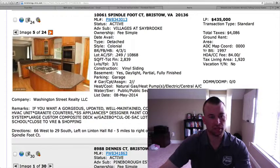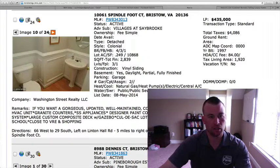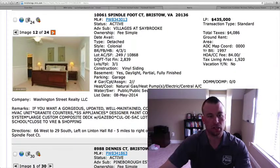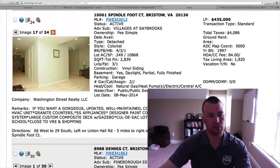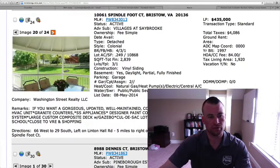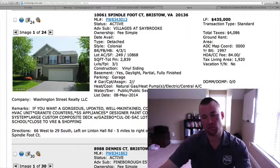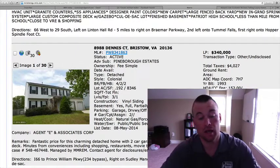Hardwood floors. Kitchen's been upgraded with granite, and we've got some stainless steel appliances and oak cabinets — a little bit of an upgrade versus the other one. It's a little bit smaller, obviously, but for those looking and are more price conscious, this might be the better option. There's the finished basement. Home shows well overall. Looks like a fenced-in backyard with a gazebo off the deck. The price point is pretty much right in line with where many of them have been selling in that square footage range.